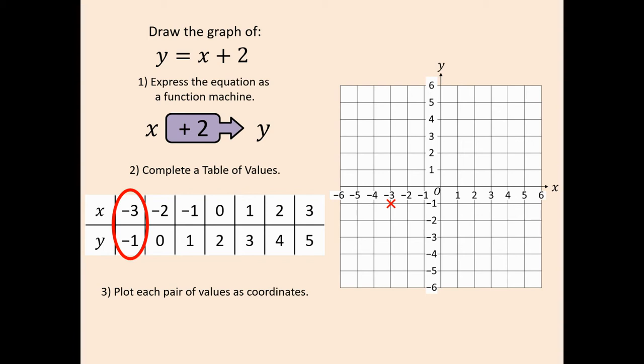So along the corridor at -3, and then it's -1, so we go down the stairs at -1. So -2, 0, so I go along the corridor at -2, and I don't go up or down because it's at ground floor, okay? So it's at 0. And then so on: -1, 1; 0, 2; 1, 3; 2, 4; 3, 5. Okay, you should be able to plot points on a graph. So after, what we do is we just join the points together to make a line, okay? And that's how we can accurately draw the line y is equal to x plus 2, okay?